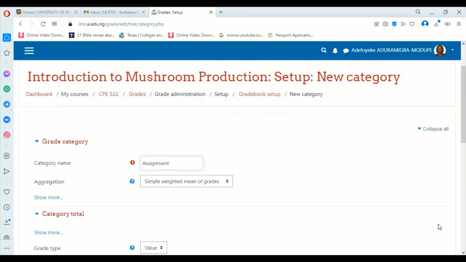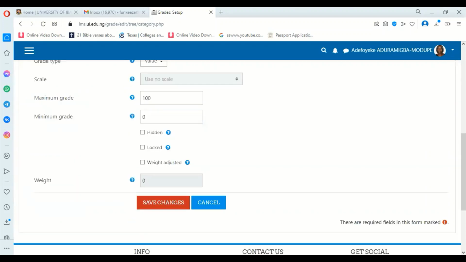So then you leave all other settings as default. Then we can go ahead and save changes. So you can save changes here.